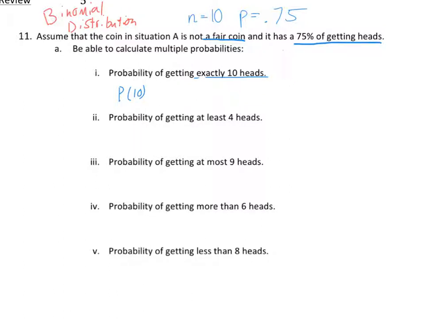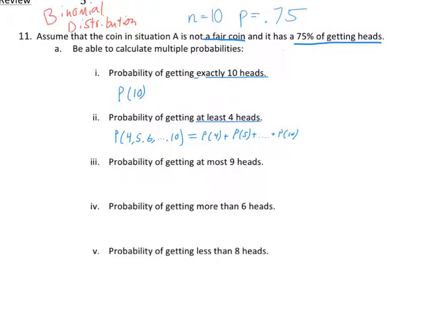At least 4 is a little complicated. The wording changes a little bit, but it is still the same kind of idea. I would be happy with 4, the probability of at least 4. So 4 is at least 4. I'd also be happy with 5 and 6 and so on, all the way up to 10. When you think about the probability of 4, 5, 6, 7, 8, 9, 10, you can view it with one probability, or you can think about it as the probability of 4 plus the probability of 5 plus, and so on, until you add up all of these individual probabilities. That's perfectly fine, and it will give you the correct answer. There is a faster way, and I'll show you that in a second.